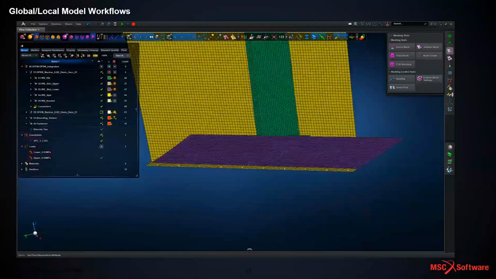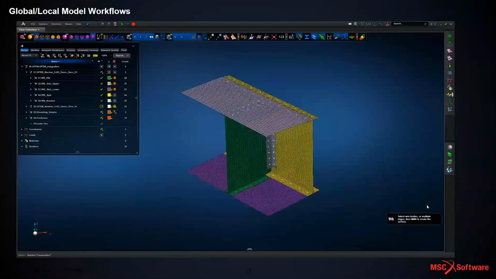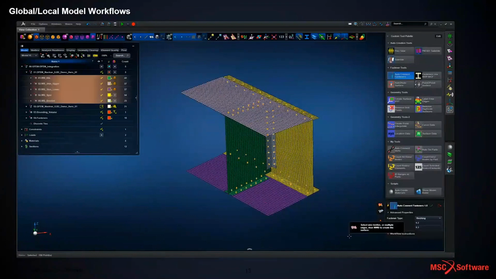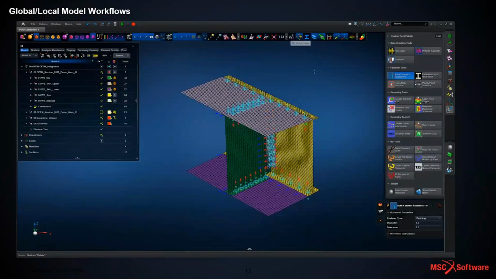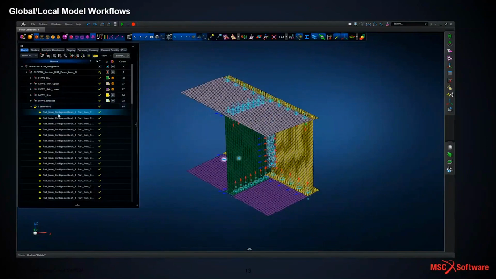But using the standard geometry tools, we've generated the spar flanges, web flanges, and created a series of fastener hard points from our underlying CAD definition. So we've now also got within Apex Iberian Lynx the ability to create custom tools. We're now using an auto connect fastener tool, which effectively looks for hard points and generates fasteners between paired hard points within a given tolerance. And we can see those fasteners are created very quickly using this tool, and there's scope for doing much larger models than this in a similar manner to save huge amounts of time.